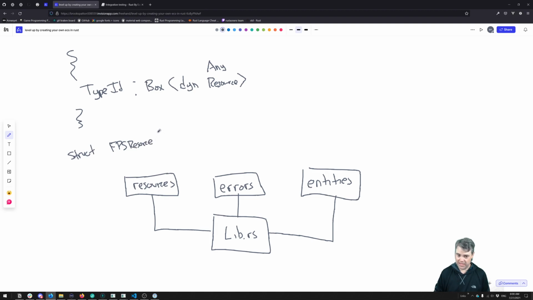And we can even have this just be a tuple type that holds an f32 in the case that that's what our FPS is. This definitely implements Any, so we can just take this as it is, add the f32 to it, and store it, just stuff it into a box and put that into this object. Now, every type gets its own unique type ID, which means that when querying for it, we can just hand it this type and say, give us this resource back. Then, let's see, that could be the resources.